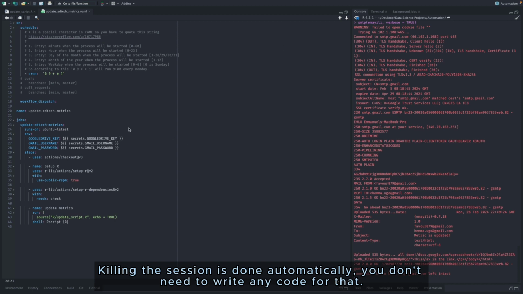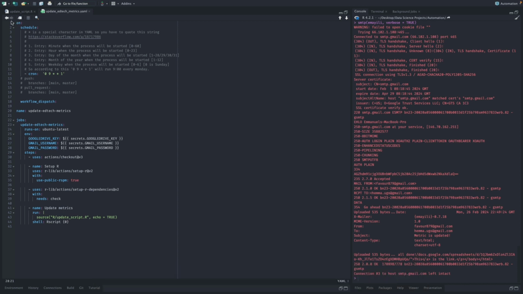So now, on this YAML file, the first thing we have here is the on. So the on key is basically telling it how you want this job to run. So on schedule, we are using a cron tab, a cron syntax. There's really no need to learn exactly how to write cron syntax from your head.